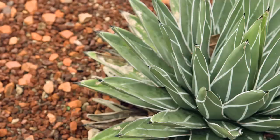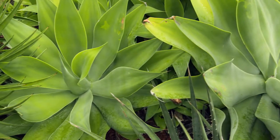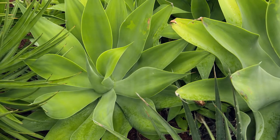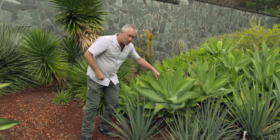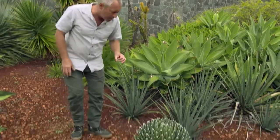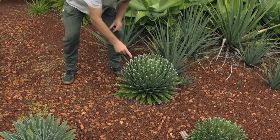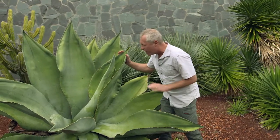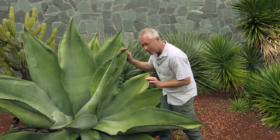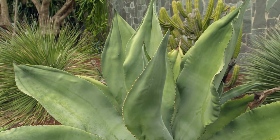Many of your agaves are native to Mexico. They love those dry arid areas. And this one is agave attenuata — a lovely rosette form and it gets that nice glaucous colour. This is another beauty, victoriae-reginae, lovely shape, but a bit spiky so watch out. And what about this bad boy over here? I'm not quite sure of the species but it's definitely agave, and I tell you what, if you wrestle with that you definitely come off second best.